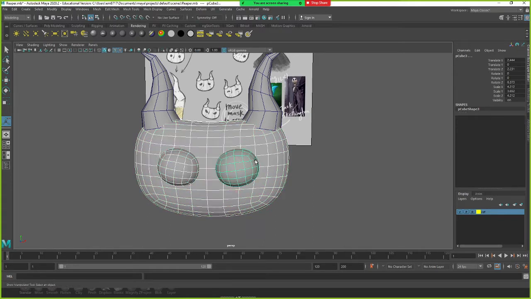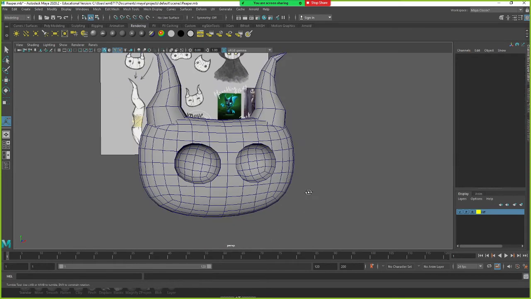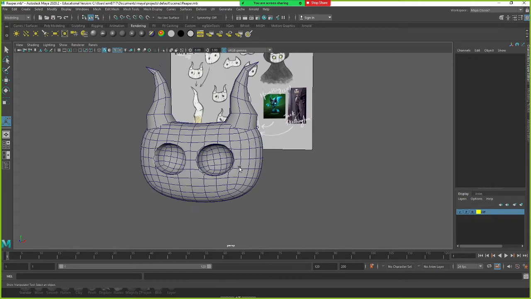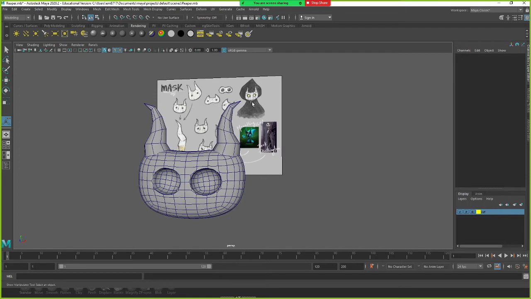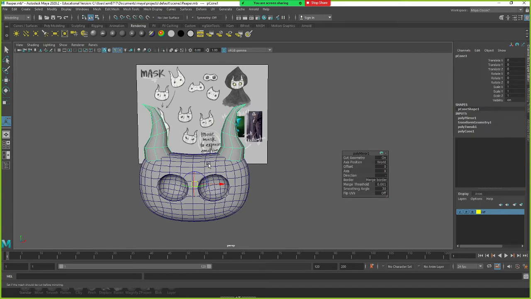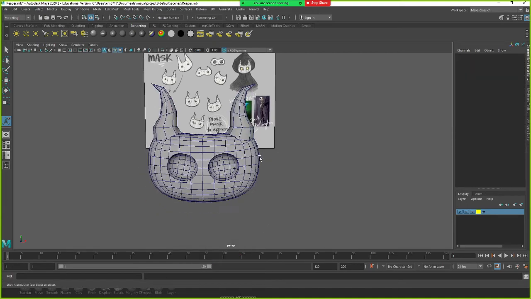Alt-Shift-D, delete the history for all of that, and then maybe Shift, right click, Boolean difference. So you see this one is neater. What I have there is much nicer than what I got here. Here is very coarse. Okay, so how can we get there? I select all of that, Shift, right click, Boolean Union. So they become one object.